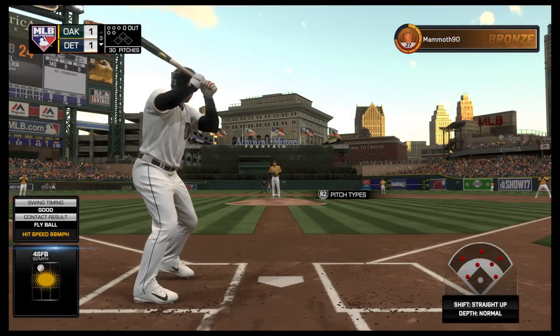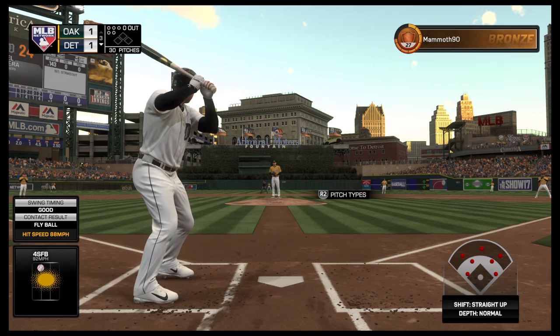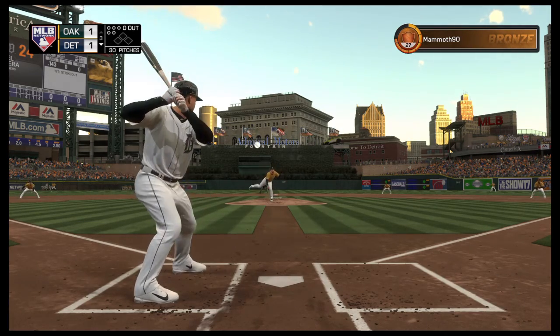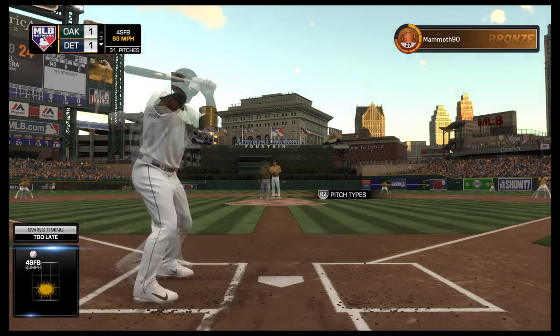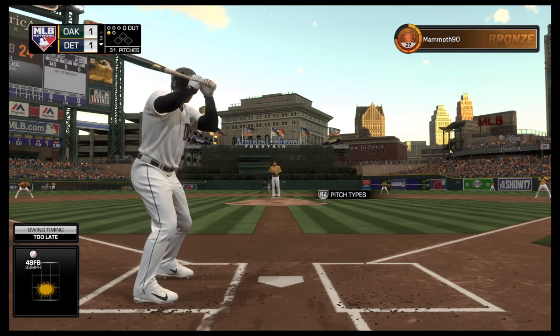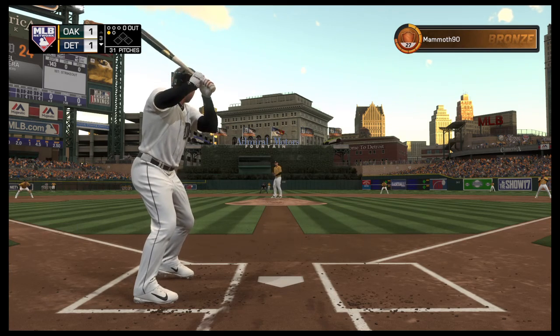Digging in to try it again, Miguel Cabrera, 0 for 1 for him here in this one. Number 24, Miguel Cabrera. First pitch on its way. Swing and a miss, way behind the big fastball. Now that's not fair. You're supposed to be throwing sinkers, and he throws a high fastball right there. That's why everybody's shaking their head.